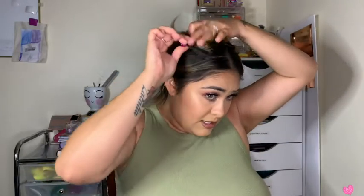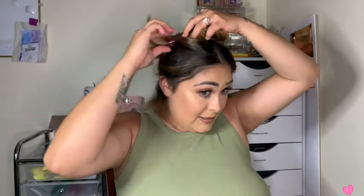I do need about two of these hairpin things because my hair just doesn't like to stay for some odd reason. Okay.